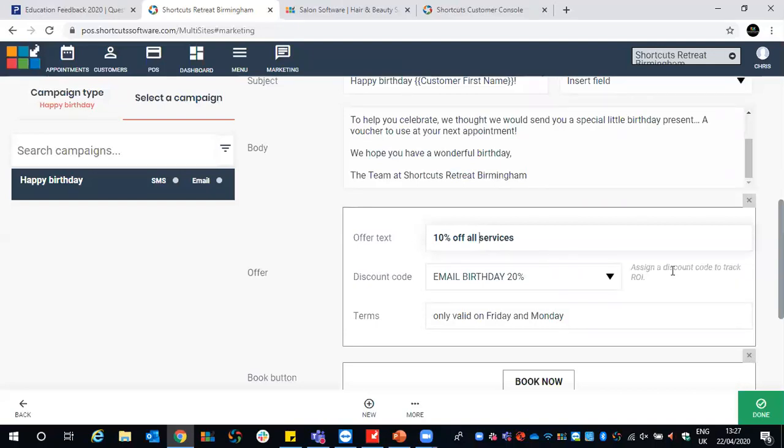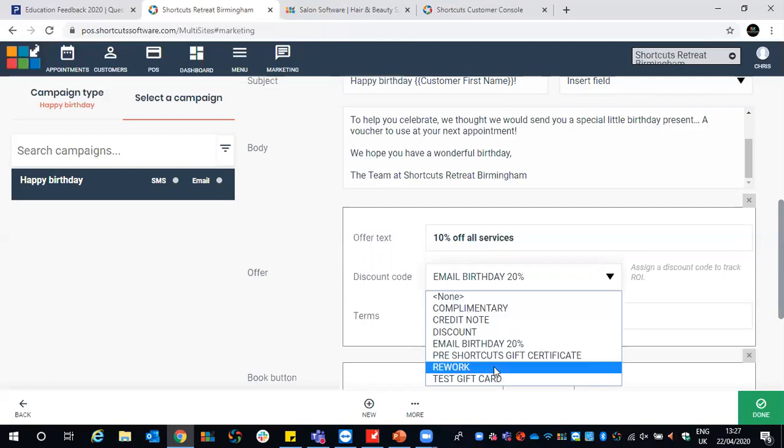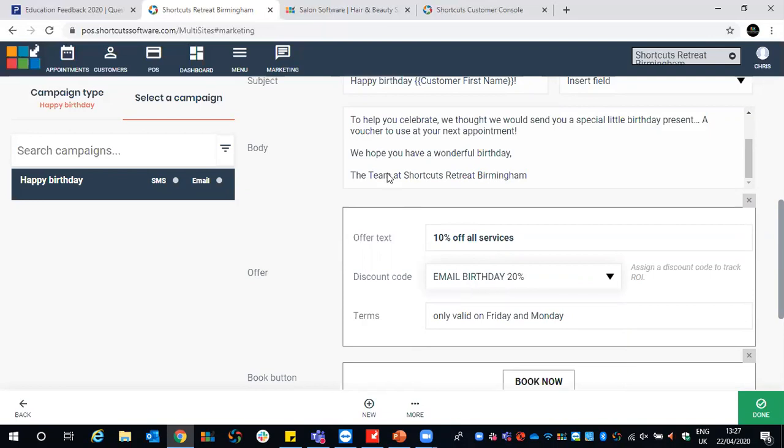So the reason we assign it to a discount code is we can see how well this campaign is doing for us. So let's say I got sent this happy birthday campaign. I brought the voucher in and I displayed it with my discount code and my 10% off. My receptionist can then take the discount off using the correct discount code at the point of sale screen. That way you can track in your discount code reporting and your return on investment, which I'm going to get through right at the end of the session, how well this campaign is doing for you. Okay, so all you need to do is hit the drop down arrow and just find the relevant code here. All of the codes here will pull through from Shortcuts.